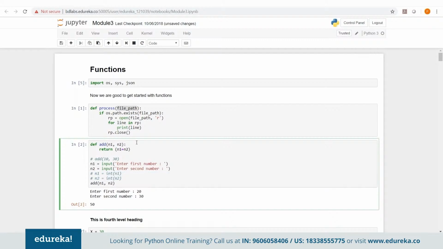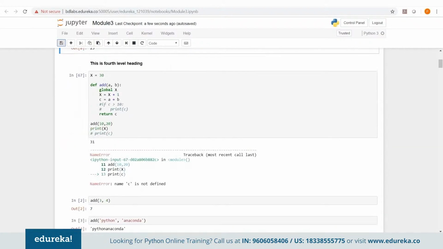So I would say it would be better handled if you define it as part of the add function, so that it's clear to any other person who is going to use your code whether the add function can be used to add numbers or to add anything, like concatenating strings, concatenating dates. So if we run this again and say Python Spark, we are going to get Python Spark as a string, concatenated. So it all depends on how we want to implement it and whether we want conditions to be implemented outside the function or within the function.